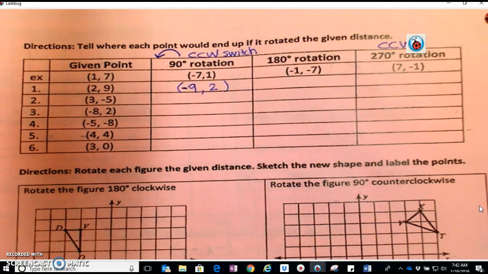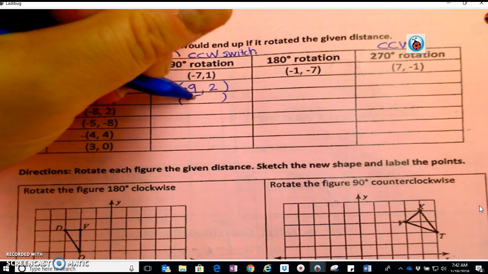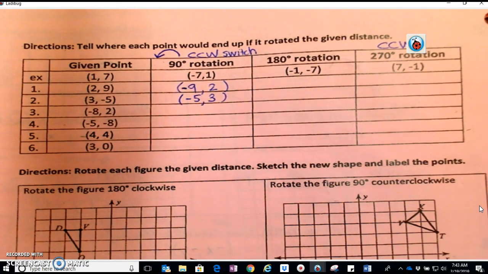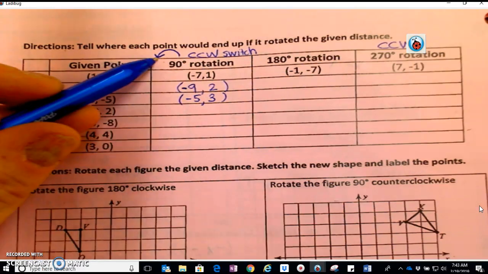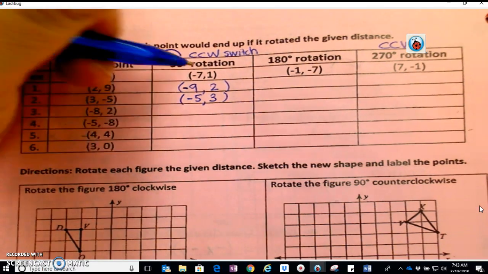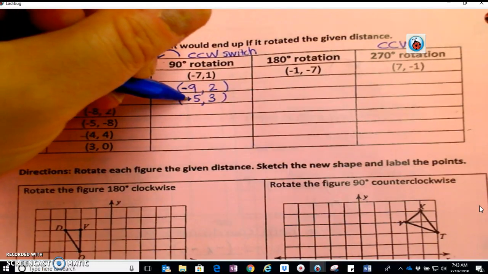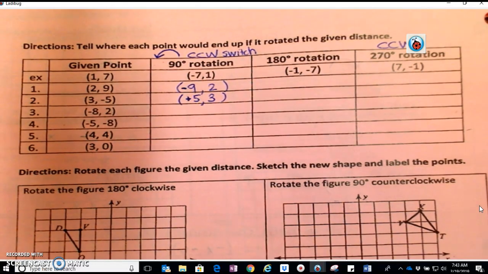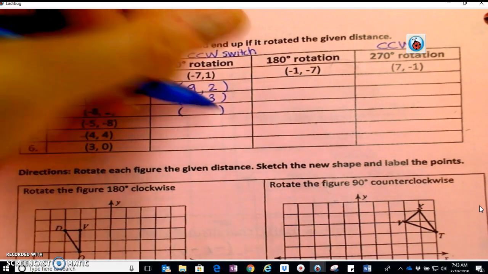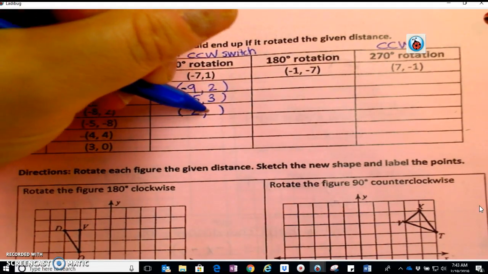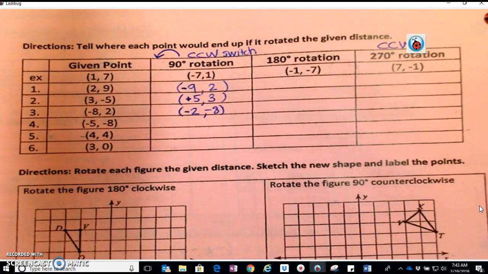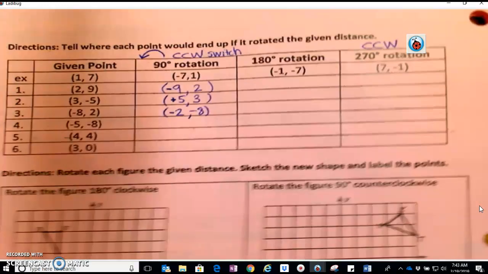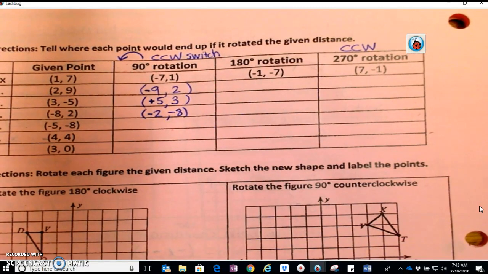So again, here, the 3, -5, they're going to switch places, right? You're like, Ms. Paris, so you left a negative there. I know I did. I like to do the baby steps. So I'm going to switch them, and then I'm going to take the opposite of this value. So the opposite of -5, I'm just going to turn that into a +5. That's my visual to let me know that I applied that rule. Okay? So same thing here. I'm going to switch them. 2 and -8, they switch places, but then I got to take the opposite of that X value. Okay? I'll let you finish up the last 3 on your own.